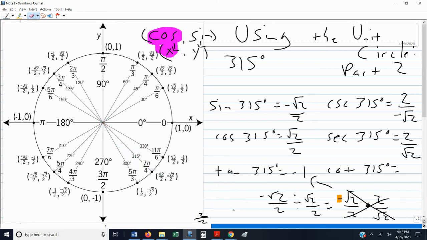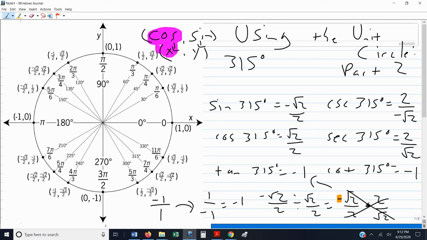The cotangent is the reciprocal, so you just think about the reciprocal of -1. I'm going to erase this just to make a little bit of space. -1 is the same as -1 over 1. The reciprocal of that, flip it over, is actually still equal to -1 because 1 divided by -1 is -1. And so that would be all 6 trig functions at 315 degrees. Like I said, this will get a little bit more complicated, a little bit more interesting, but that's where I want to stop with my examples for this video.